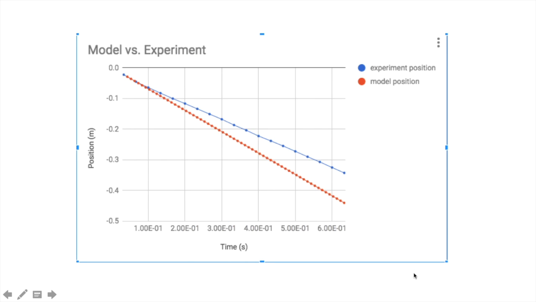Here is a plot comparing my experimental findings derived using Tracker and the predicted findings generated by the computer program written using GlowScript. As you can see, a significant discrepancy emerges shortly into the experiment and only intensifies as the experiment continues. However, both the experimental and predictive findings are linear. This is evidence that the velocity did not change and that net force was truly zero.